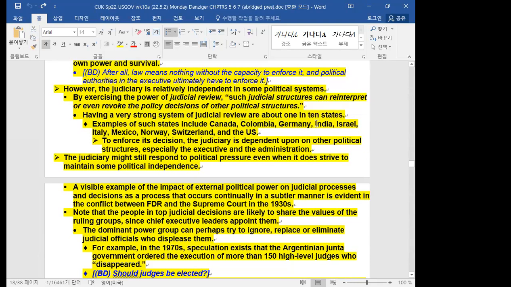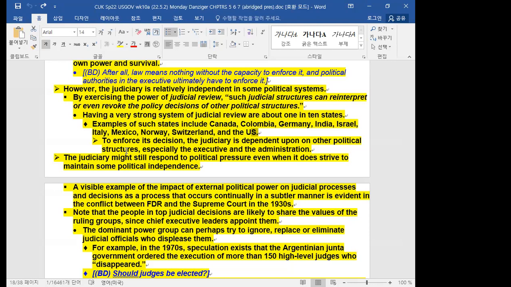And he includes Germany, India, Israel, Italy. Even so, even though there's a strong tradition of judicial review, it does not necessarily mean that it's a society that has equal rights for all of its inhabitants on its territory, like the occupied territories of the Palestinians. Also Mexico, Norway, Switzerland. So Switzerland's in there, and the United States. I think you probably also put pre-apartheid South Africa, that you had judicial review in the white-dominated state of South Africa before 1994, but again, most of the population was not enfranchised, treated as equal citizens. They were not even considered South African citizens.